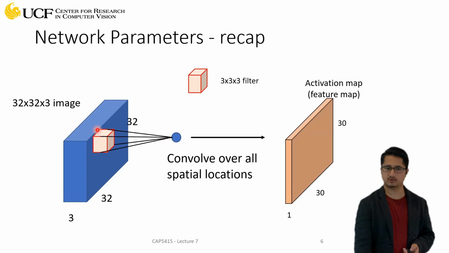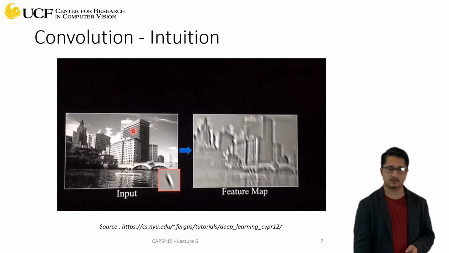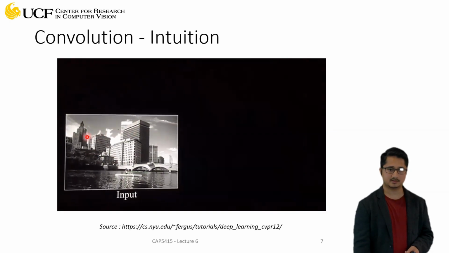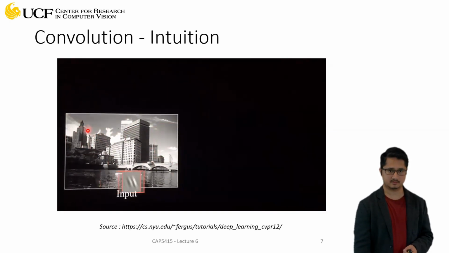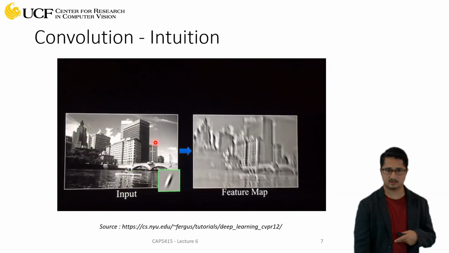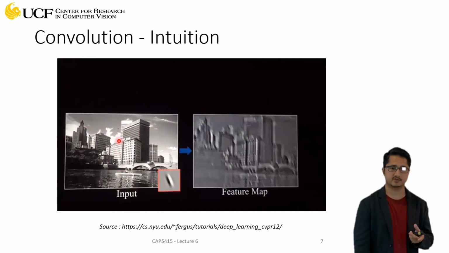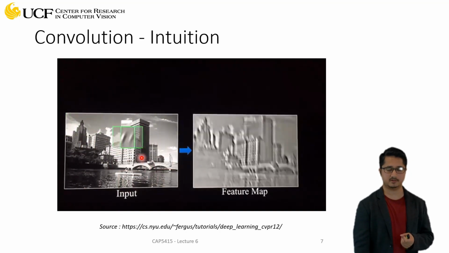These volumes, as I said, depend on the input data and also on the kernels, but these are not part of your network. This is just data flowing into your network. Now, if you look at this example here, this is the input image and the kernel which we are striding, the red kernel or the green kernel, that's the filter. Those are the parameters. Those are the weights which will be learned. So we'll try to learn this filter.